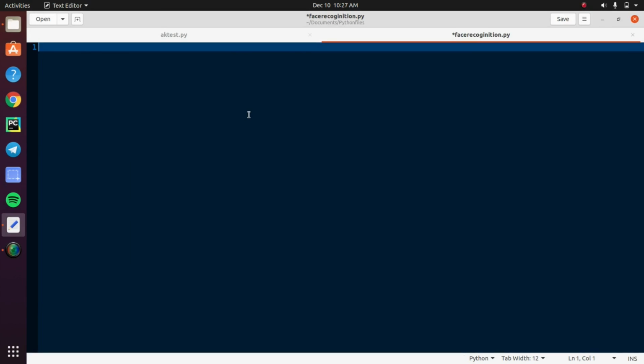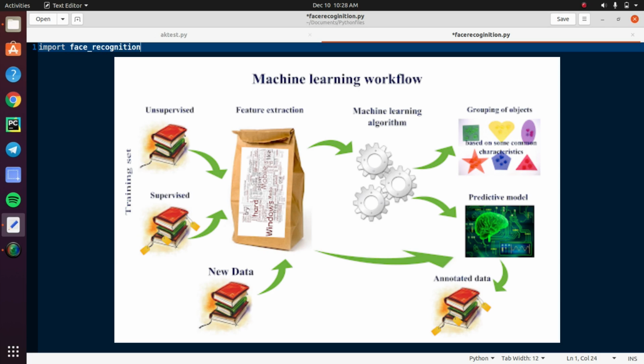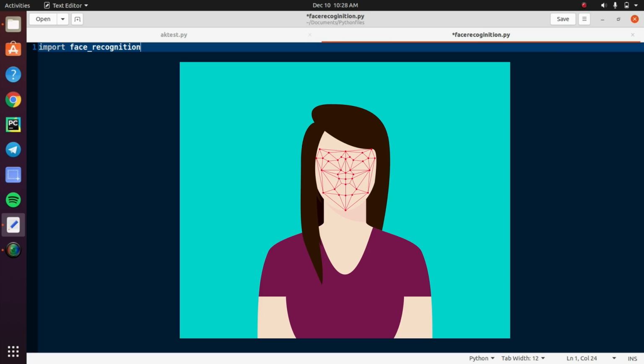Now we are going to start the coding part. First we need to import the face recognition module. I will explain how face recognition actually works. Every machine learning algorithm takes a data set as an input and learns from the data. The algorithm goes through the data and identifies the patterns in the data. Suppose we wish to identify the face present in the image. There are multiple things we can look at as a pattern. Here the patterns are face height, width, color tone, like that.